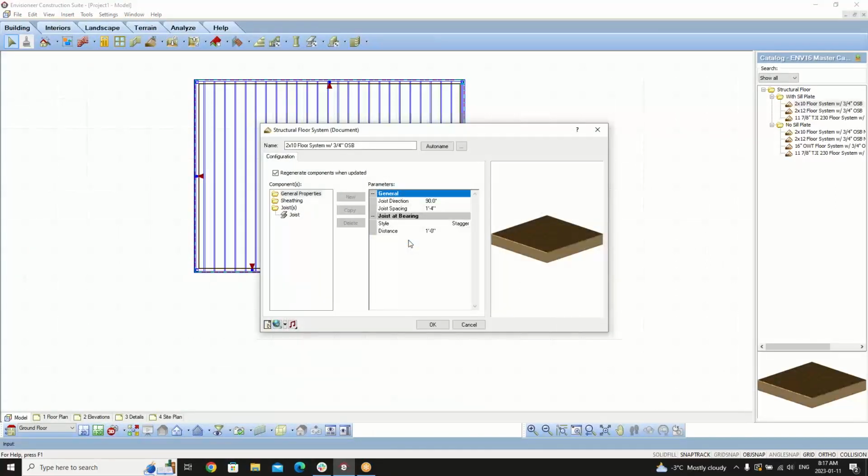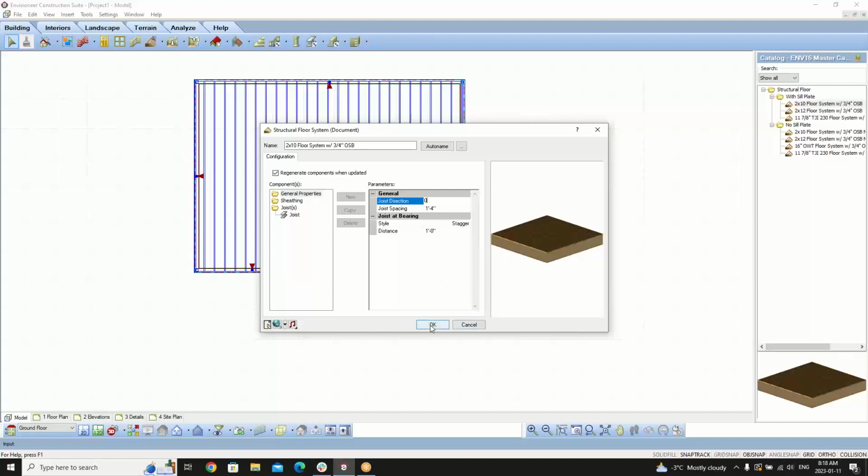You're going to notice that the dialog has changed a little bit. So I don't see all of the other elements anymore. I'm only seeing just the general properties and the joist material. And that's because I'm only going to be able to control the joists right now. And I can say I want to change the joist direction to be 0. So 0 will move the joists left and right. 90 will move them up and down. I still want to keep the joist spacing the same, and I still want this to be staggered at that 1 foot.